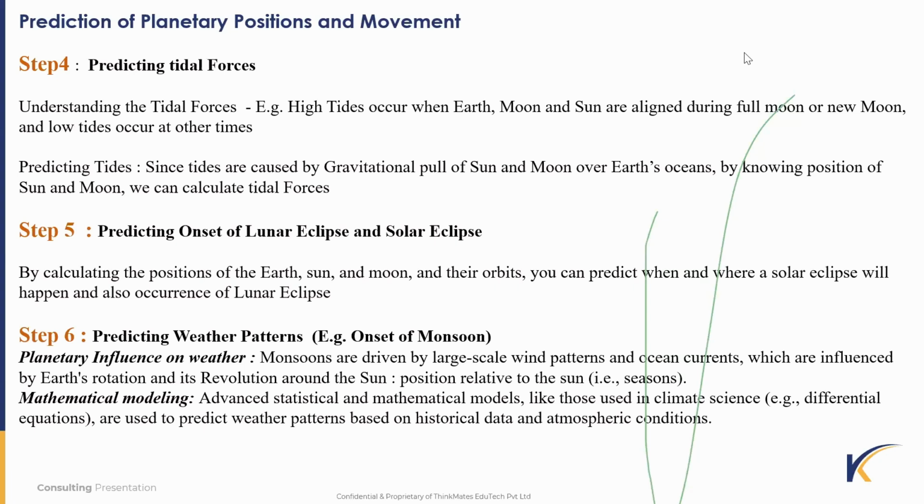तो season change होते हैं, उसी हिसाब से seasonal climate भी change होता है, and that is why you will be able to predict the onset of monsoons as well. Obviously it's not easy. Obviously it's an extremely complex algorithm. Mathematical modeling जो required है, it requires so much of data points. It requires advanced statistics. It requires so much of knowledge in climate science, differential equations, weather patterns. बहुत ये data points लगेंगे, and so much of data needs to be processed.